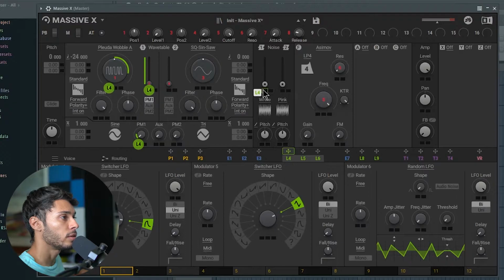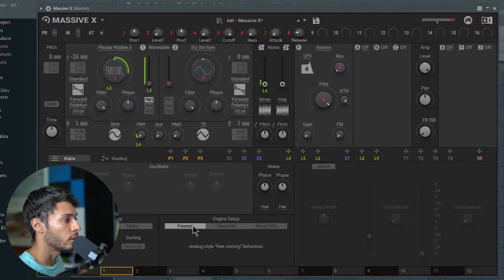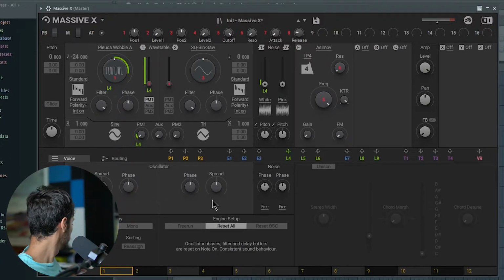We can add some white noise. And then we can go into the voices and we can set reset all, so that the bass always starts with the same sound, so it doesn't change because of the phasing.